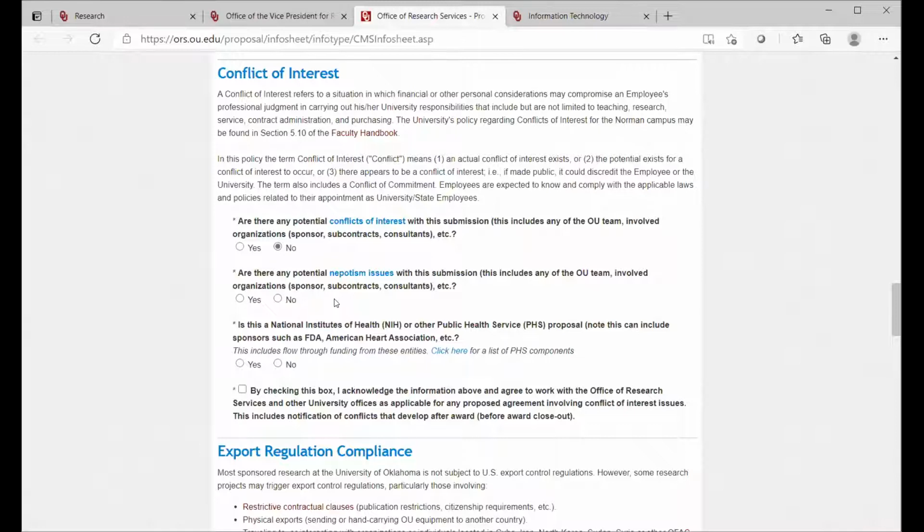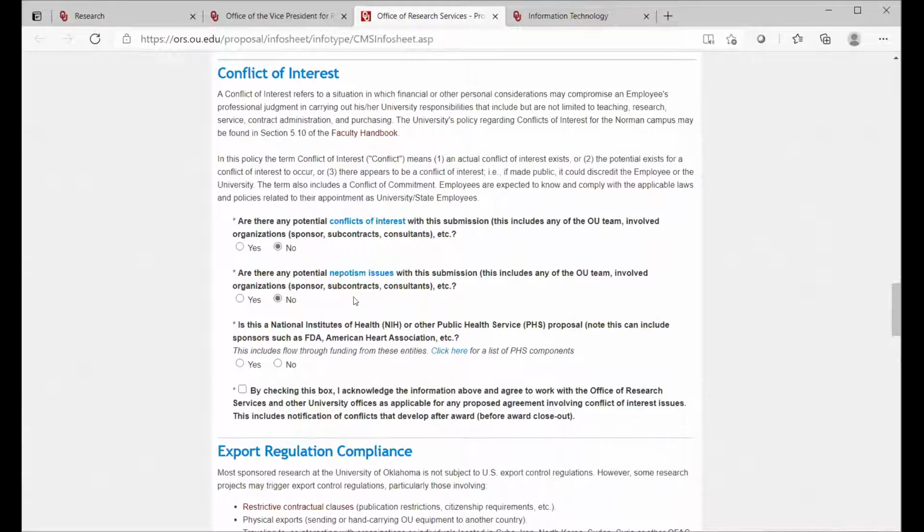In many instances, ORS has always considered that a PI in their own right, even if they're related internally at OU, doesn't have to file nepotism paperwork. So for example, your spouse or your partner is your co-PI, but they're also a PI in their own right, and they've got awards from like NIH or NSF, then we would consider that they were a PI in their own right, so there wasn't a nepotism issue, because you've already filed paperwork with the provost determining that and you have paperwork on file with that.